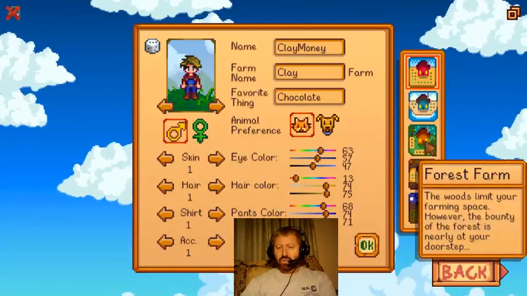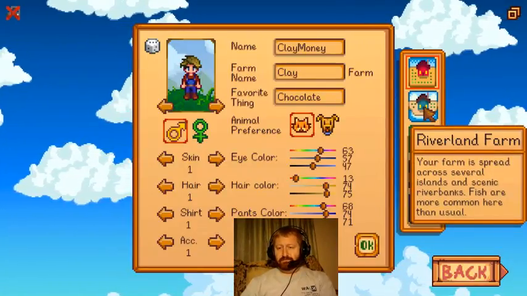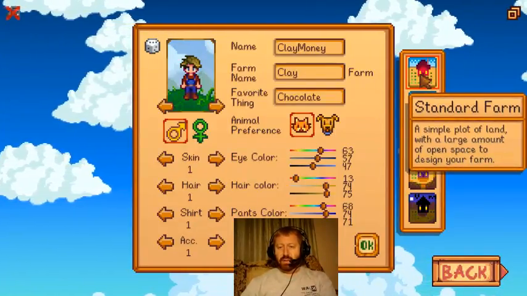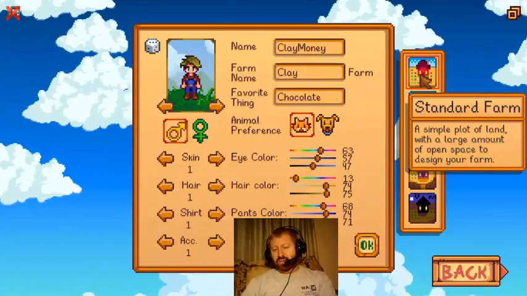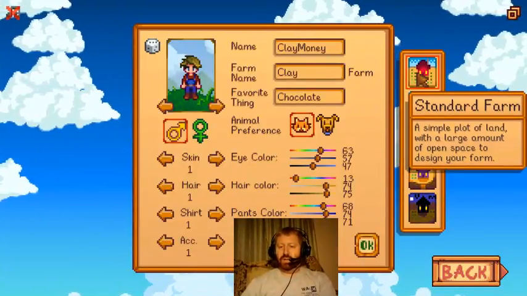You do get some hardwood that comes back that respawns on your farm. Riverland is for fishing. I'm horrible at fishing. And standard has a lot of crop space, which is what I want. I want to teach in this series of videos. I want to teach some good economics for Stardew Valley. So we're going to go with standard farm.